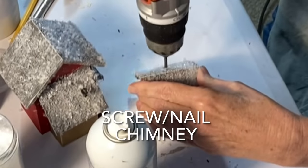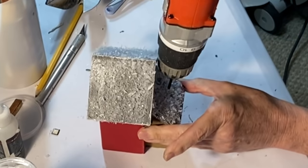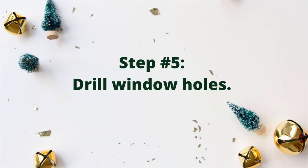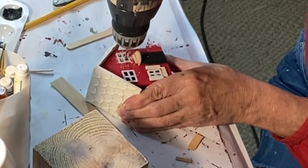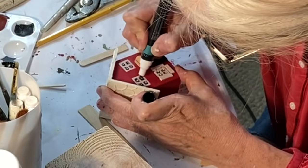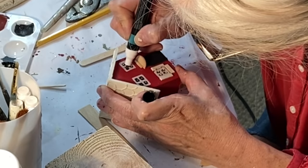For the other houses, I just drilled a hole in the roof and attached a black wood screw to serve as the chimney. Because I want my little houses to light up, I drilled small holes in each pane of the windows. You can make the holes larger if you want more light to shine through. After drilling the holes, I touched up the paint of the window panes using my black paint pen.